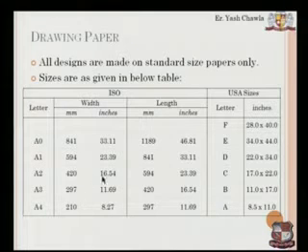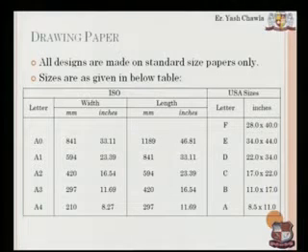Its dimension in mm and inches are given. I've also shown its comparison with the US scale. You can see the size in inches for an A4 paper in India, that is, the Bureau of Indian Standards has given this particular 8.27 by 11.69, whereas in the US the same is denoted by A rather than A4, and its dimension is 8.5 by 11 inches.